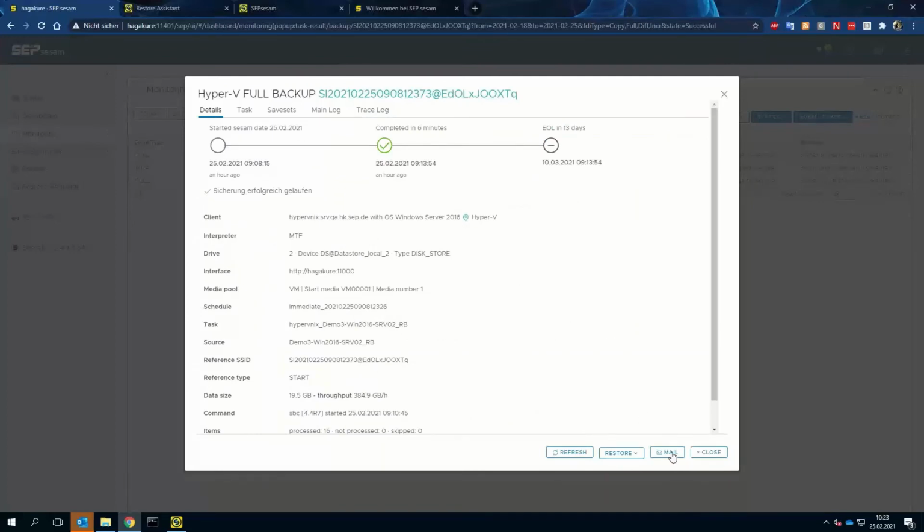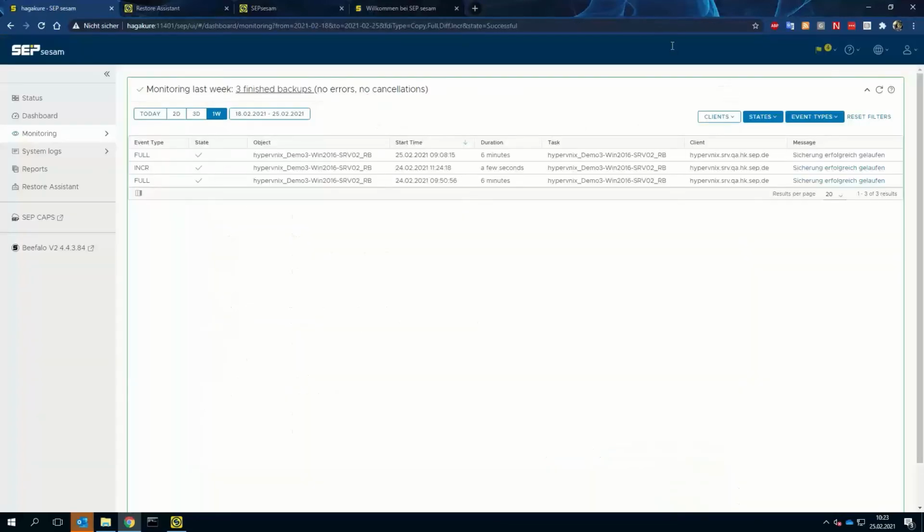Then you just click on send mail, and if you have an appropriate email program available, it automatically creates a unique ID, sends that to support@sep.de, attaches the logs that are needed, and they generate a ticket ID for you and can directly go straight forward and help you out going remote on the system, whatever. So this is for me the most important feature, directly out of the box. You have support available with our WebUI.